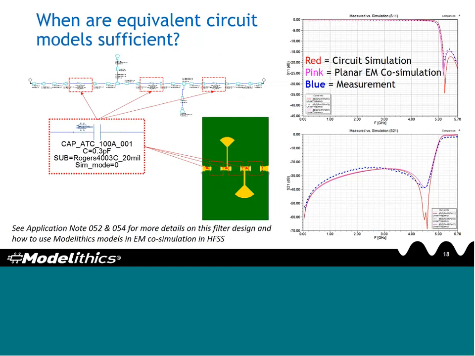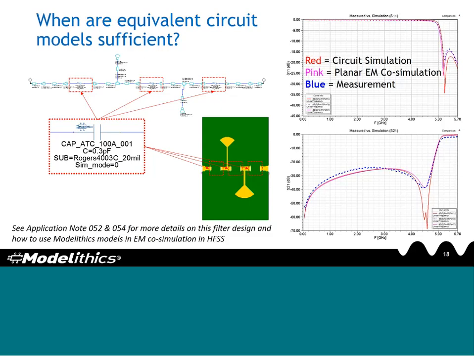What I'm going to show here is an example of an equivalent circuit model in a planar EM co-simulation situation where we were able to accurately predict the fabricated circuit performance without having to use 3D simulation. The example here is a 5 gigahertz elliptic high-pass filter. This was originally designed using Nuhertz Technologies' filter solution software. This particular filter was built on a 20 mil Rogers 4003C board using a combination of discrete SMD components for the capacitors and distributed elements for the radial stubs to achieve the desired filter response.